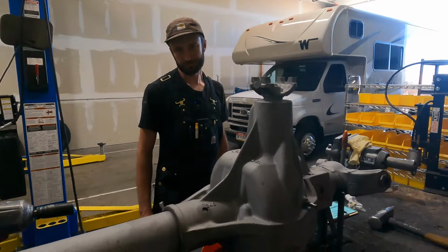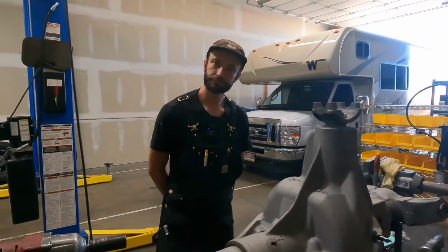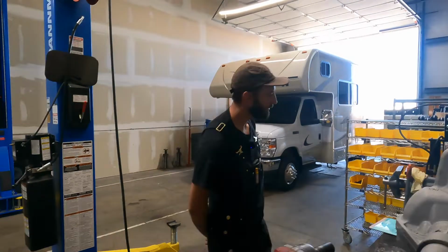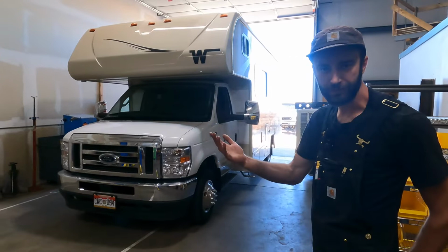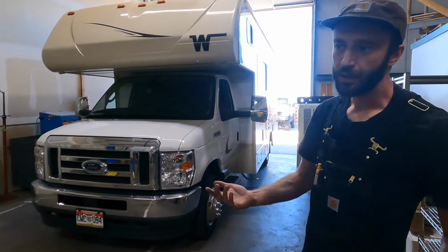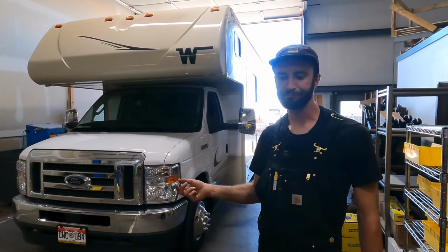So that's the front and that's the axle. We talked about the drive shaft. The drive shaft is going to get into the what now? Transfer case? Yep. So the transfer case, we're using a factory Ford transfer case. It would be the transfer case that came behind a fairly modern gasoline powered F-350.